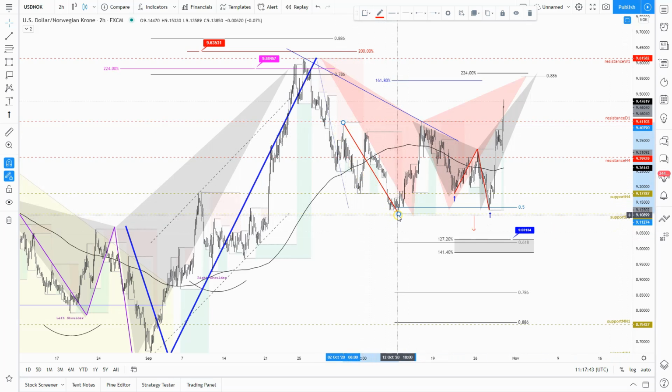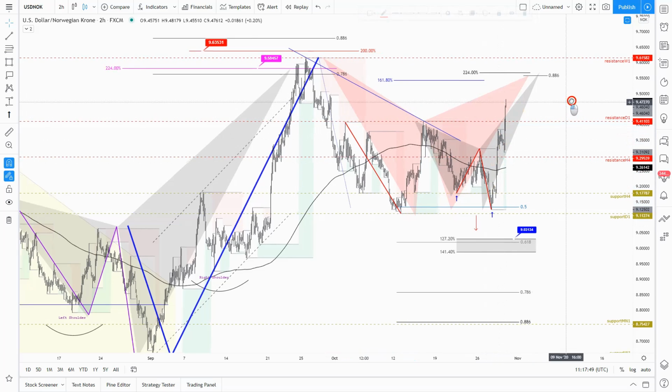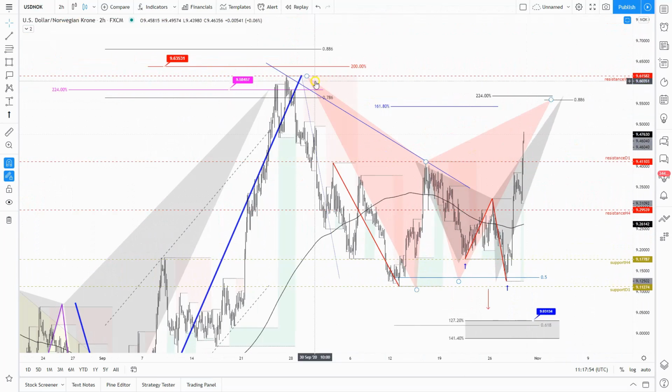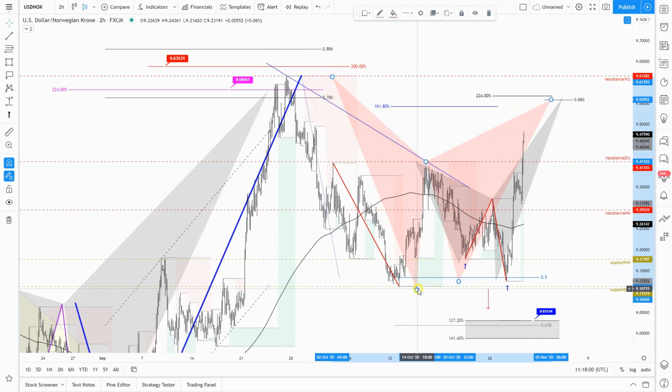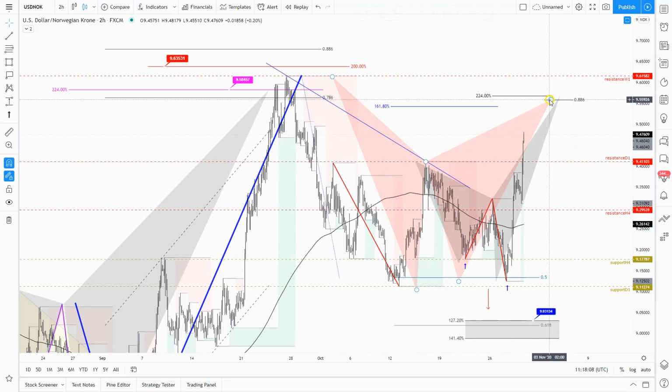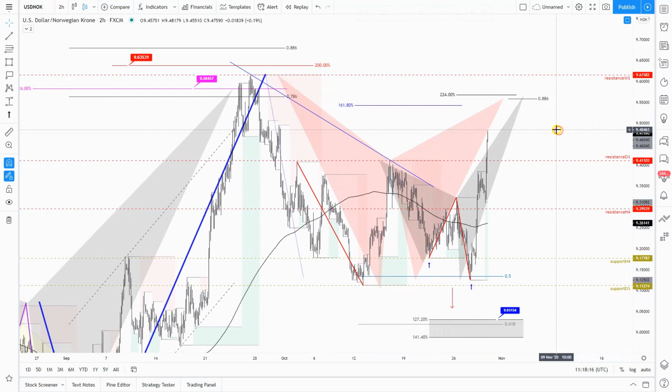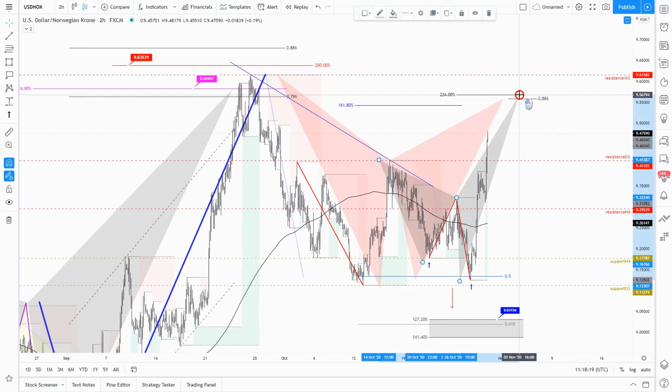Okay, we have a new low there, then a new higher low, the price rallying. This is an impulsive momentum here. Attention with that. Attention with the patterns that you search for when the price starts to create an impulsive swing. That's why I'm searching for this 224% Fibonacci extension, and I'm searching for potential convergence between this major bearish bat pattern. Okay, that is what it is.